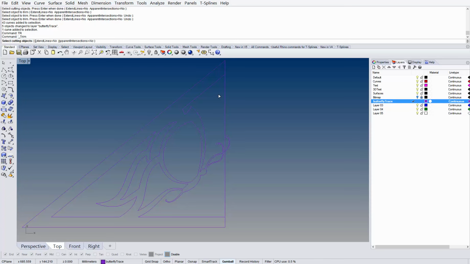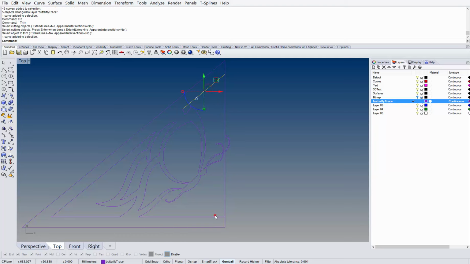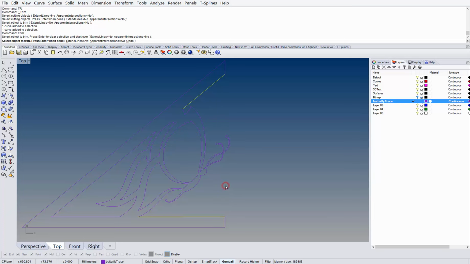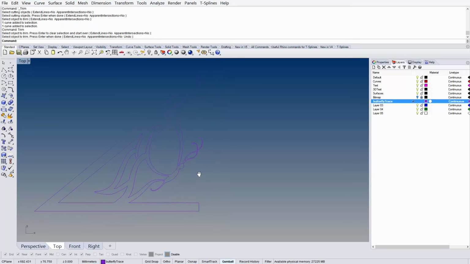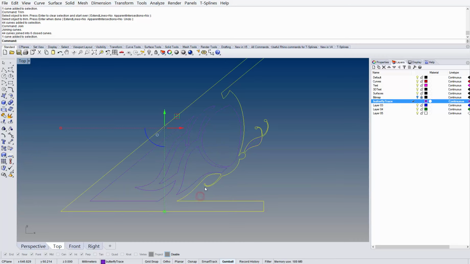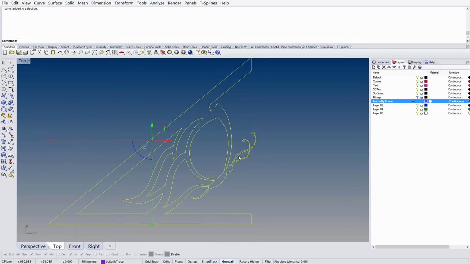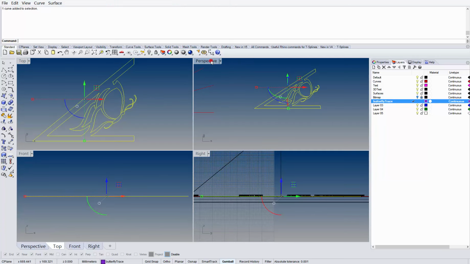Now let's get rid of this line. Let's select this line and type trim and select this middle line out. So now that's what the gnomon is looking like. So let's see if this works. I'm going to select it all and type join, and it's telling me that it's 6 closed curves. 3, 4, 6. Okay. And then let's just test it.